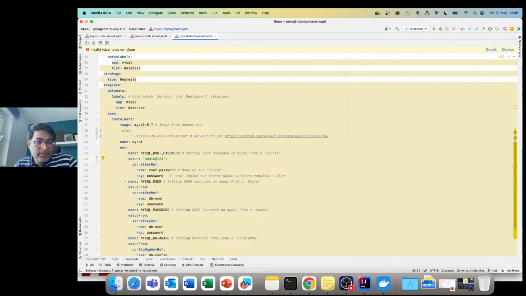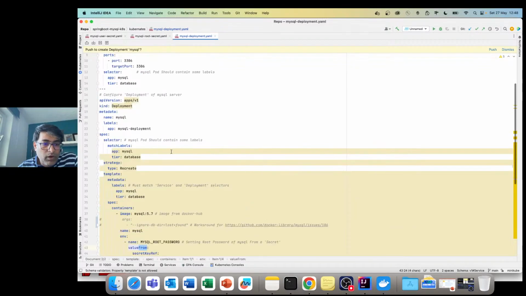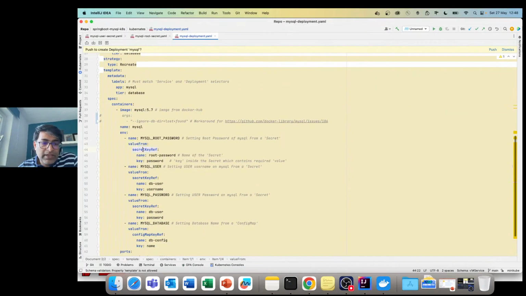Can't change it. But we are not interested in that. We don't want to do hard coding, because anyone who has access to your code base can decode it, right? They can easily hack into that. That is the reason we are picking the value from our secret key reference, from whatever we have kept in the secret, and assigning it.